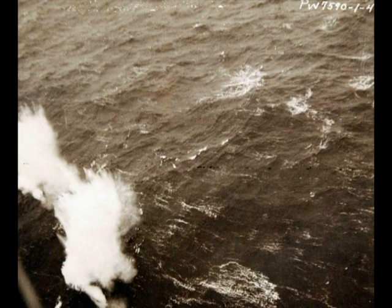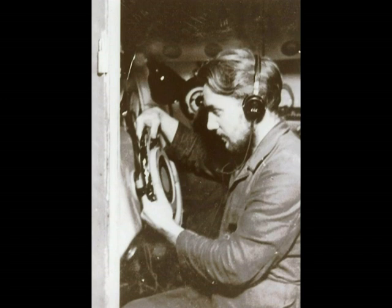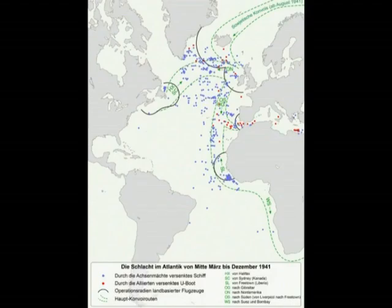This tactic proved to be extremely effective, but operating in a single dimension — the submarine one — it was in the long run inevitably destined to succumb to the Allies, who were able to operate in a coordinated way also in the other two dimensions: on the surface of the sea and in the sky. That coordination, especially with an important amount of technological support, would ultimately bring Allied victory.